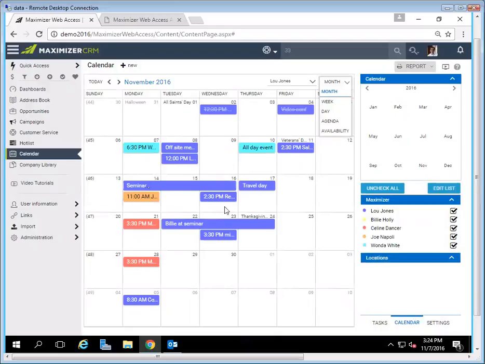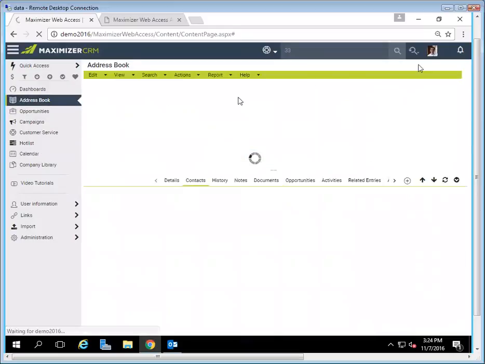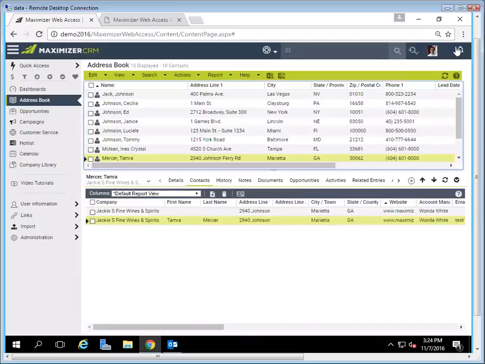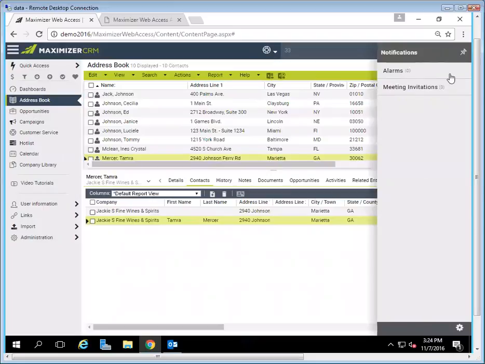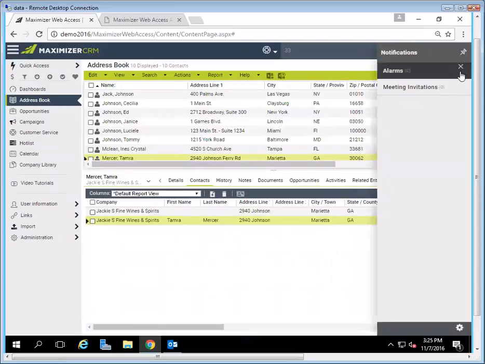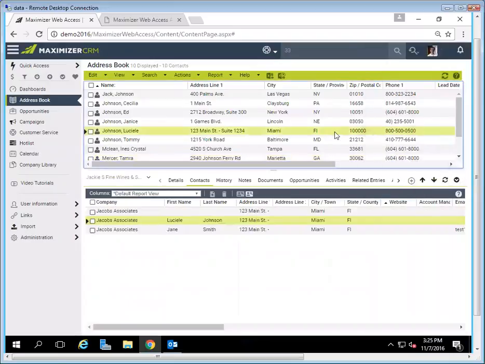Oh, from the address book, they have subdued this side panel. So if you see this thing go red and blink, that means you have an alarm. You can always click it to see what's in it, and you can pin it. So if you have a large enough monitor where you can afford the space, you could just leave the side panel open all the time. If you're dealing with a screen such as mine, you'd probably rather push it away because it takes up physical space that you might not want to give up.